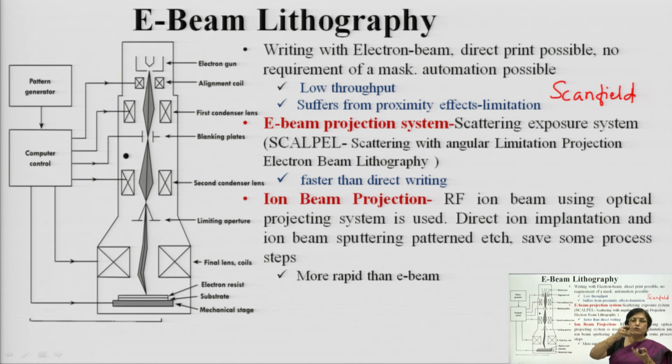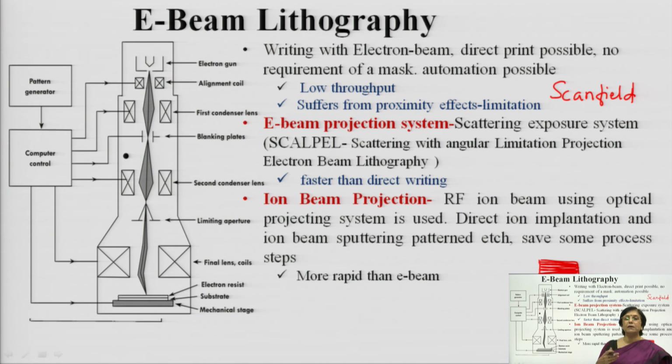Now, with this limitation, please remember, for smaller features or for multiple features you have to keep on scanning, since the PR exposure has to be precisely done. You have to scan the electron beam onto the area precisely multiple times. When you are turning the beam on and off, you can have the back path. That is, if you want to mark this particular portion, you will start from the right side, keep on scanning, blank the beam, come back, scan again, come back, scan again, and this is how you keep on writing onto that particular area.